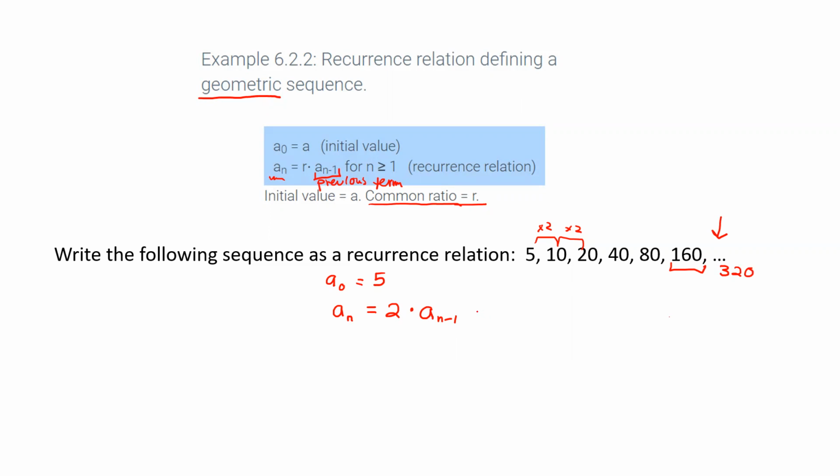And of course, we want to say which n's this is for. So we're saying for n greater than or equal to 1, because this isn't true for n equals 0, right? Remember, for n equals 0, we just started with some initial term. So this second part's only true when we get to 1 and further on. Okay?